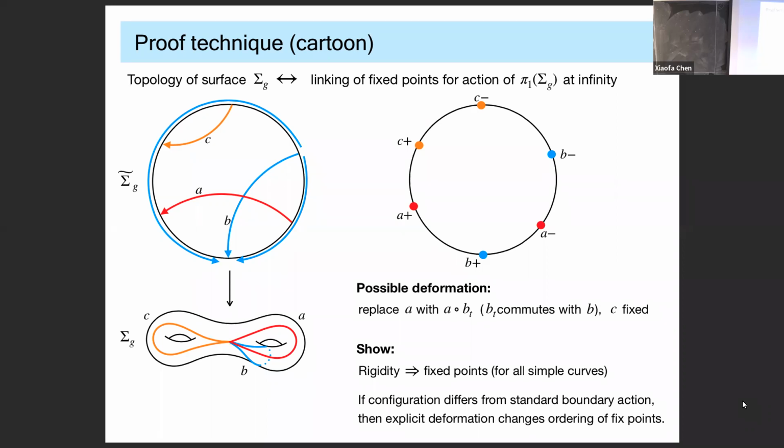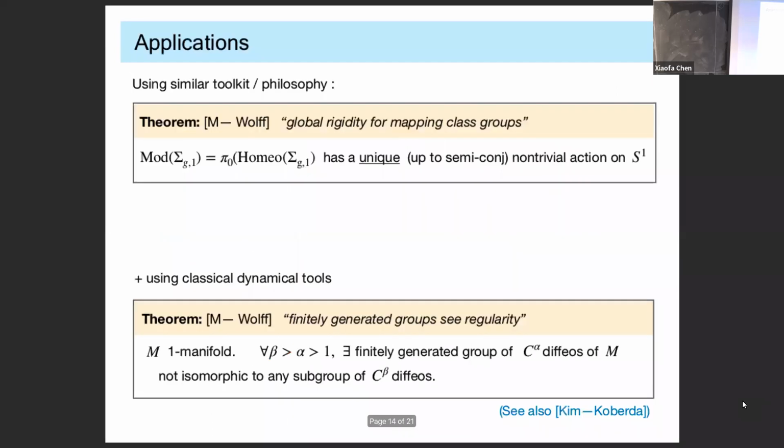Okay. Since it's late in the day and we're hot, we'll pass to a broader overview of proof techniques. The toolkit that we developed for this was robust enough to answer a bunch of other questions. So it was a long-standing question of Benson Farb, whether certain mapping class groups had interesting or pathological actions on the circle. And the answer that we found was no.